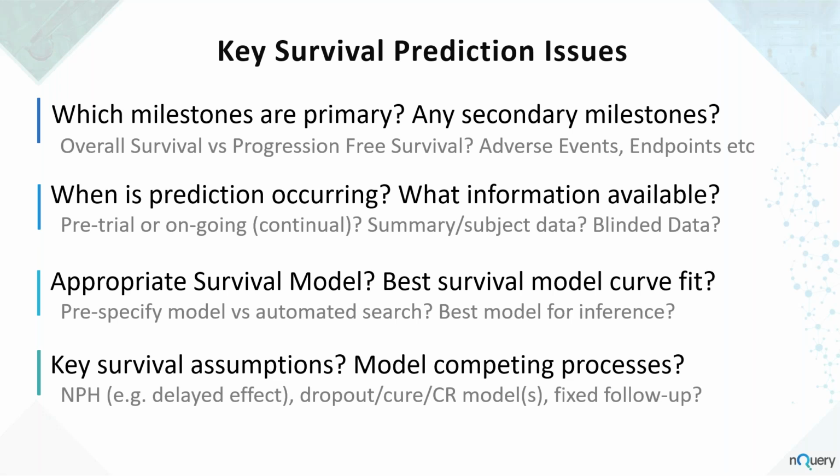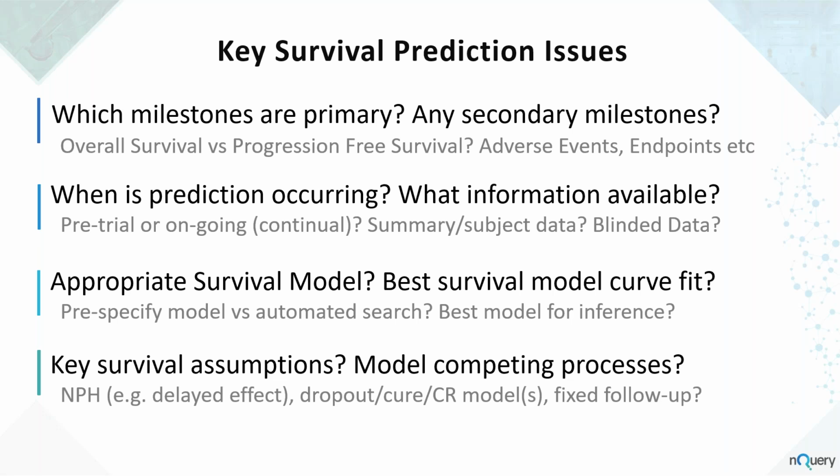So for example, we know there's a lot of work on interim analyses or co-primary analyses where progression-free survival is used early on, because that tends to give results earlier than overall survival, and then that's used to make decisions, for example, to increase sample size or to stop the trial early, or other considerations such as that. And then the final analysis is based on overall survival, due to the fact that progression-free survival in theory should be highly correlated with overall survival, albeit there's a lot of literature about that particular issue.